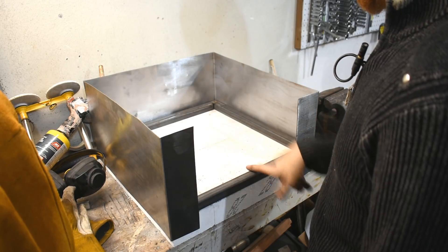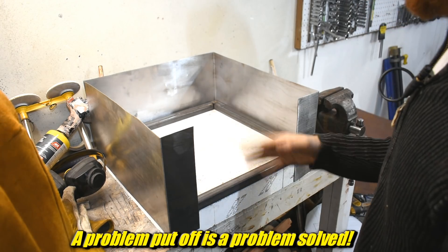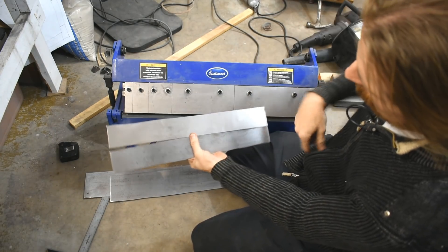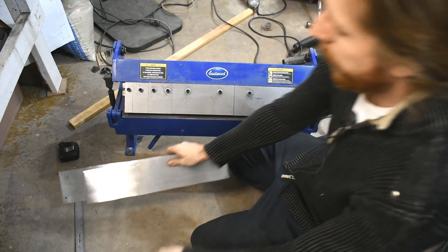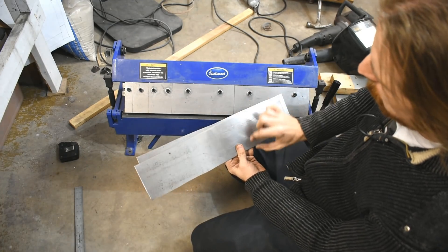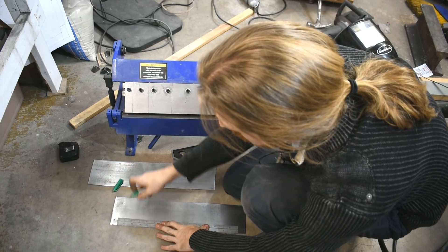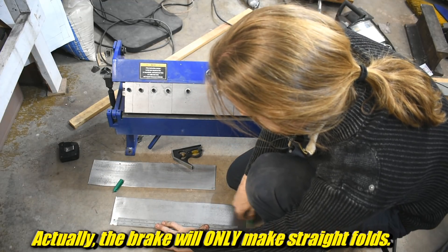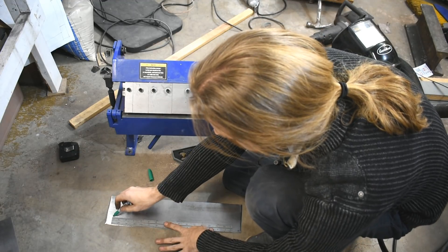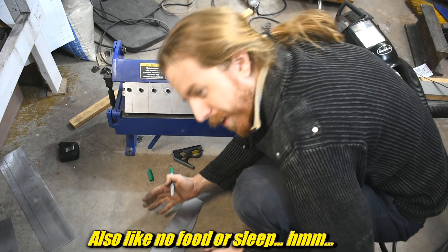I'm gonna try — wait, I need something here to support these bricks. Okay, just solved the problem: I need to go buy more metal. So we're gonna ignore that and move on, as per usual. Back down here to the floor brake — I have two strips like this, these are 18 by maybe 2, and I think these are 18 by 4. I'm gonna put a one-inch flange on all of them: the smaller ones will be one inch, and the bigger ones will be one inch and three inch. You'll see where these go when we get back up there. It's pretty critical that they be straight, so I'm just gonna use the thickness of my square here because the edges are not straight — I cut them on the floor with electric shears. For whatever reason I'm shaking — I only had maybe half of my normal caffeine consumption.